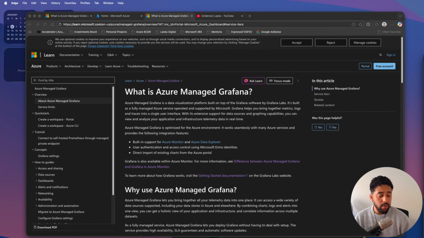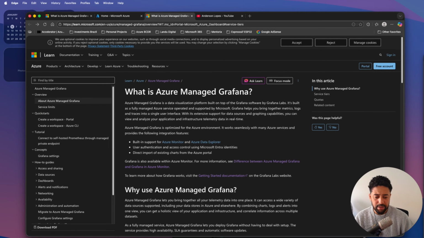So Grafana is a complete and complex solution, but simple to use and set the configurations so that you can easily monitor, set alerts, and track logs and metrics from your resources on your environment. That's very simple to use and implement. And Microsoft made it easier. Microsoft has created Azure Managed Grafana, which means you don't need to be worried about deploying a virtual machine and a Grafana instance inside this virtual machine and managing this infrastructure. Microsoft does everything for you.